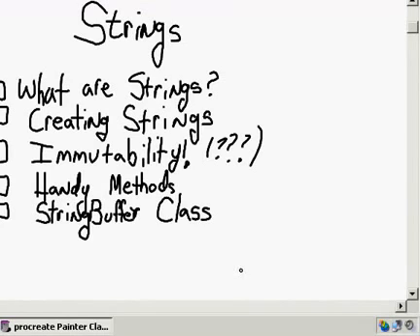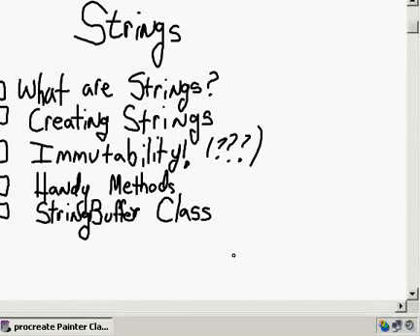So the difference is how Java deals with character data versus other programming languages: C Sharp, VB.NET, VBScript, JScript, JavaScript, all of the hot topic programming languages allow you to deal with string data or character data.